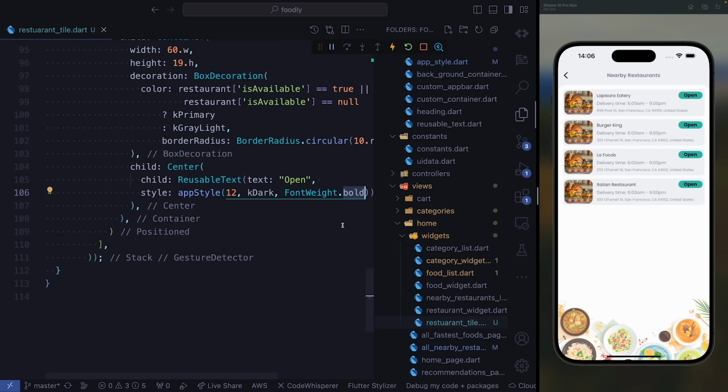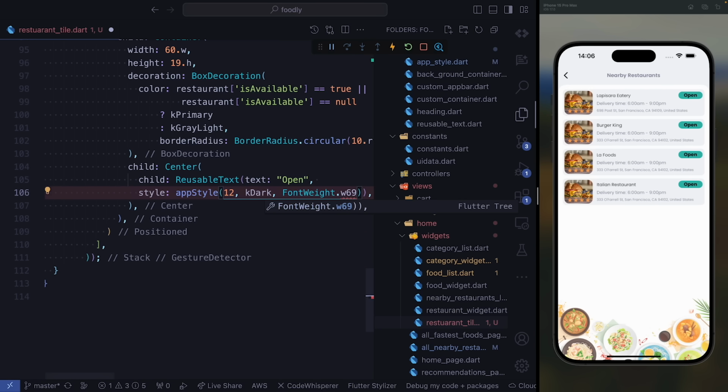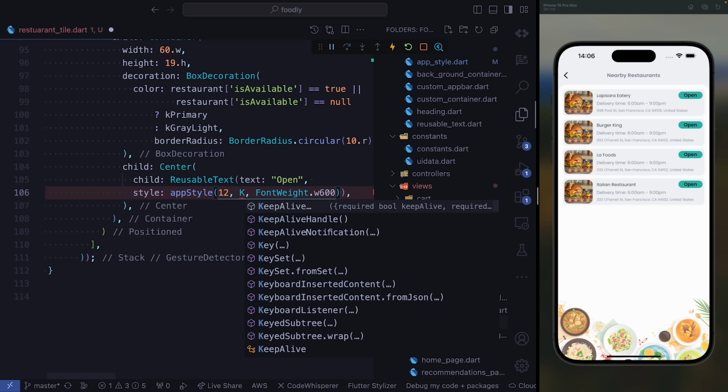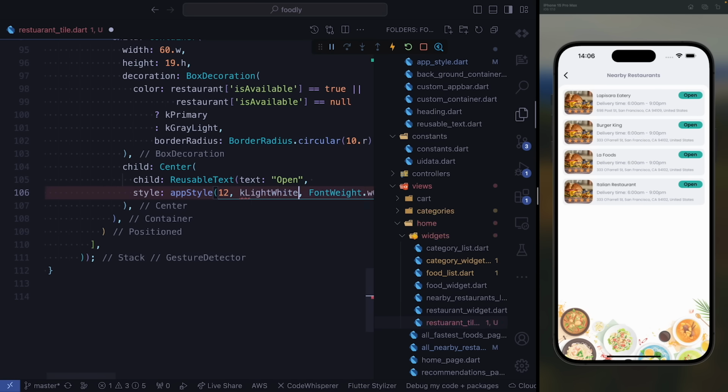Let's go with W600 or W500, either way. 600 will do. Okay, light white, that would do. So this will just symbolize that our restaurant is open.